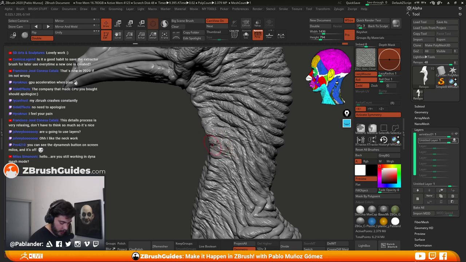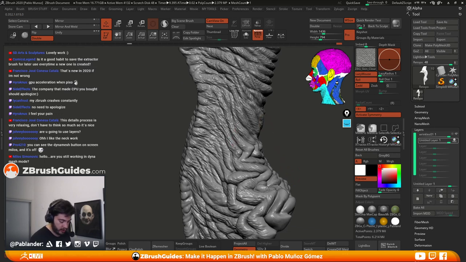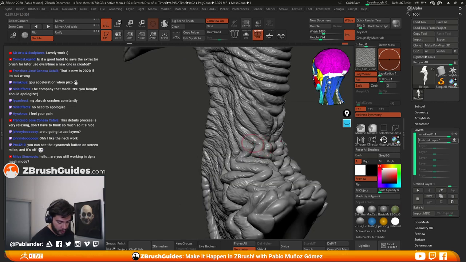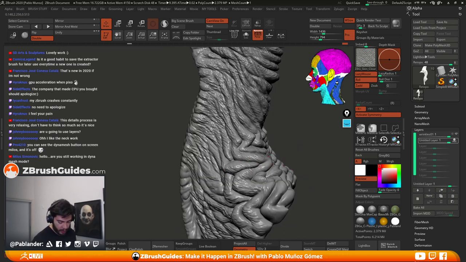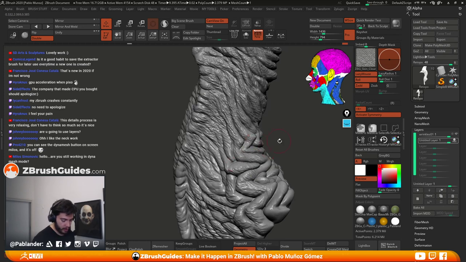So hopefully you can see that the skin brushes that I have in the ZBrush guides are more of a sculpting brush or a sculpting details brush rather than click and drag like the usual alphas that you might find somewhere else. There are some of them that you can just click and drag, of course, because that's another really powerful process. It's just that in my own workflow, I prefer to use this way and then just refine things bit by bit. And to be honest, that's really how I create the tools that I create.